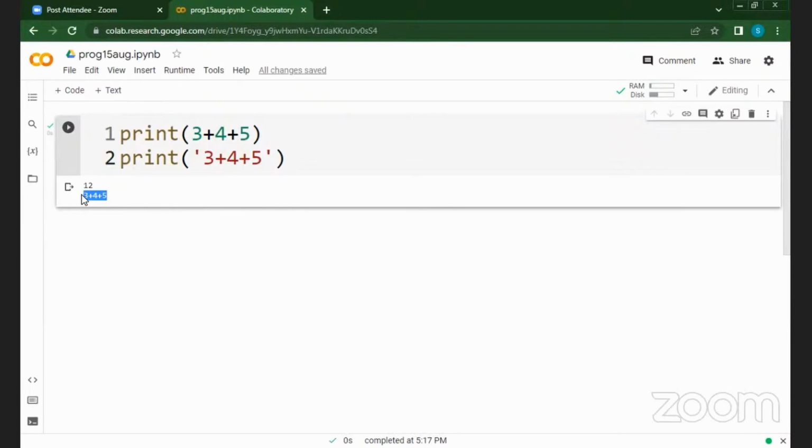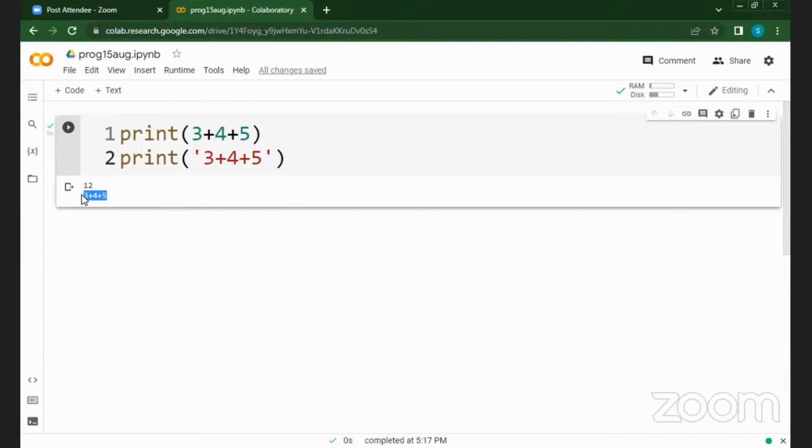So when you don't give quotation with print, we are asking Python to think and evaluate. When we give in quotation, we are asking Python, do not think, just do as I say.